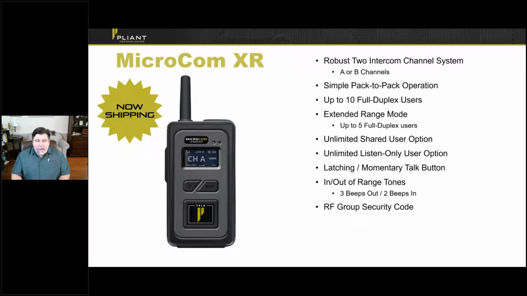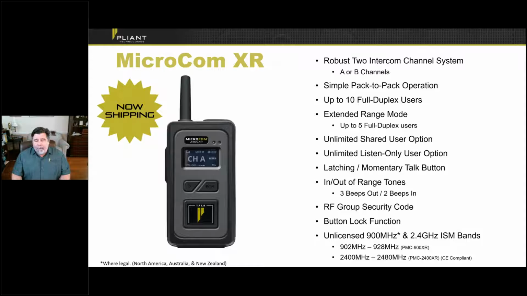And there's a group security code that gives you the ability to join a group. So in addition to the encryption, you can lock out people with an exclusive security code so they can't just join into your group without knowing what that code is. All of the buttons on the unit can be locked except for your talk and your volume button.